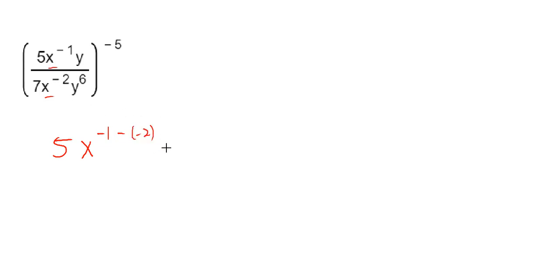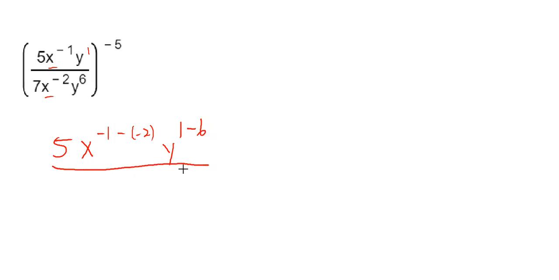And then we'll do the same thing for the y variable. The base stays the same. Take the top power. I guess I should have maybe mentioned this before I asked you to pause the video. If there is no exponent indicated, I think you guys probably know that, but it's an invisible 1. And so we'll take the top power, which is 1, minus the bottom power, which is 6.